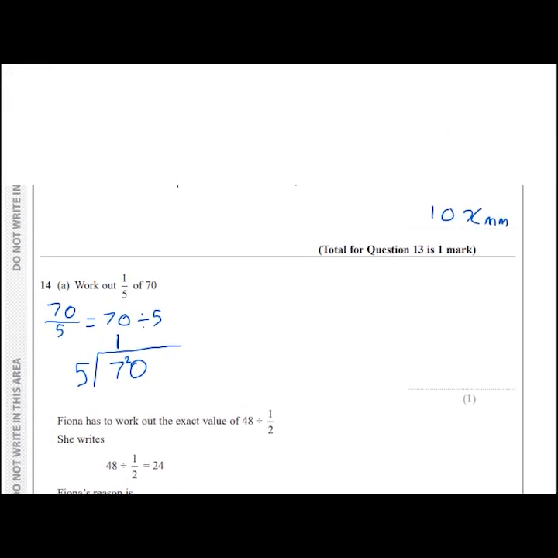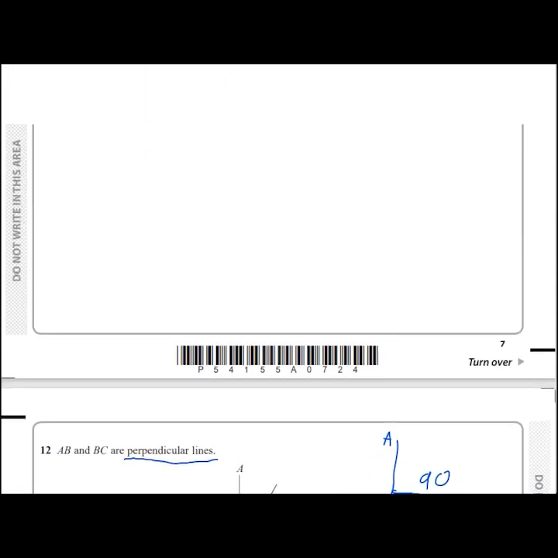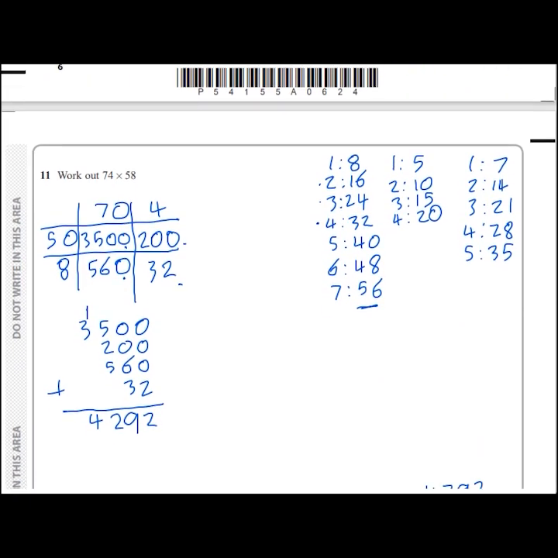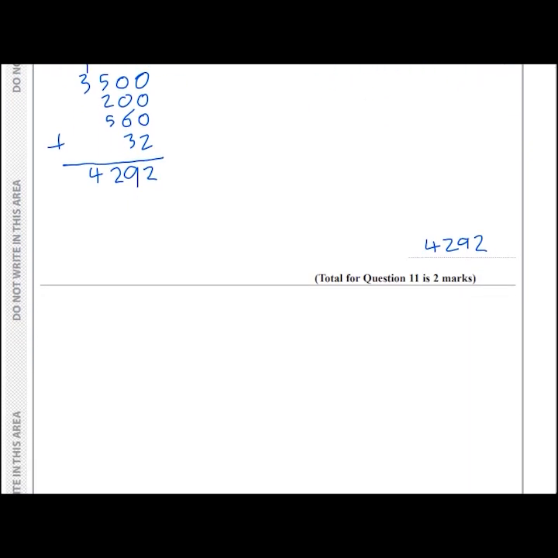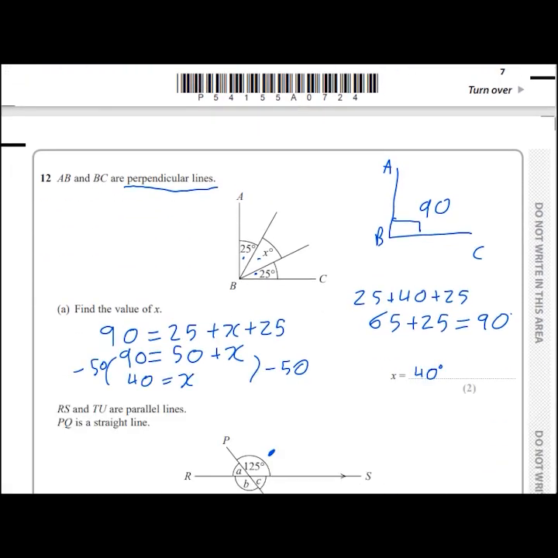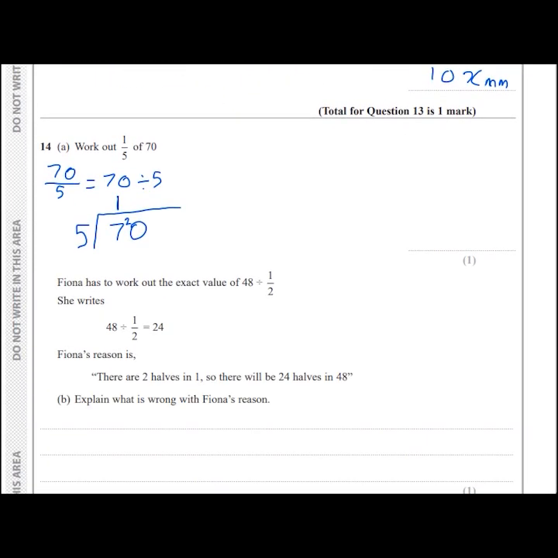Well, as we worked out earlier, we've done our 5 times tables up here. So if we just scroll back through, we get 1 times 5 is 5, 2 times 5 is 10, 3 times 5 is 15, 4 times 5 is 20. So that's the answer we're looking for. 4 times 5 is 20. So here we're doing 20 divided by 5, so that is 4. So we get 70 divided by 5 equal to 14.